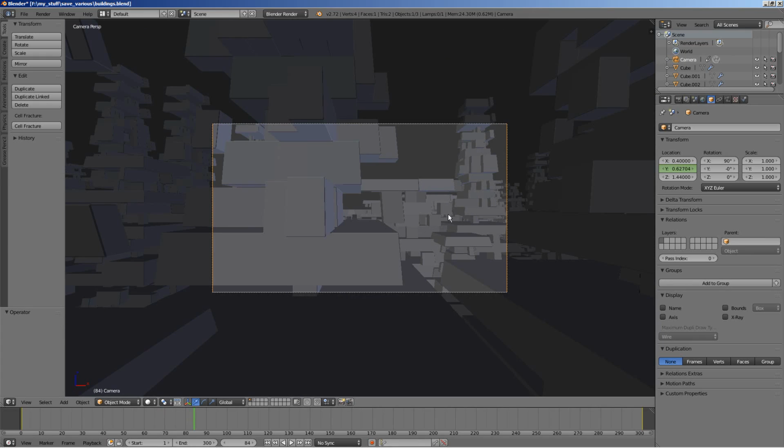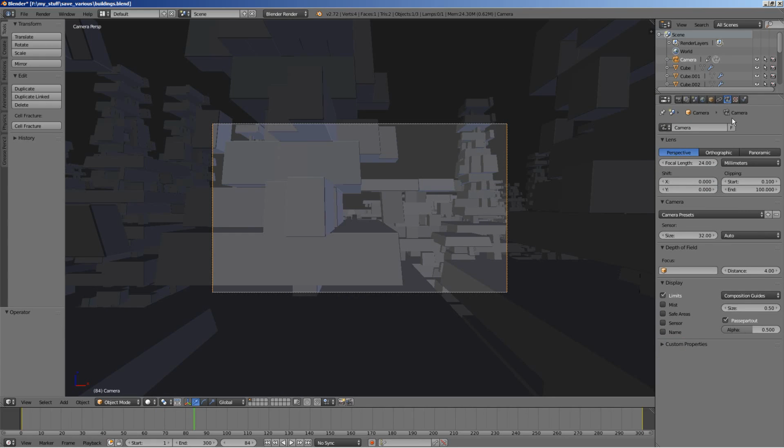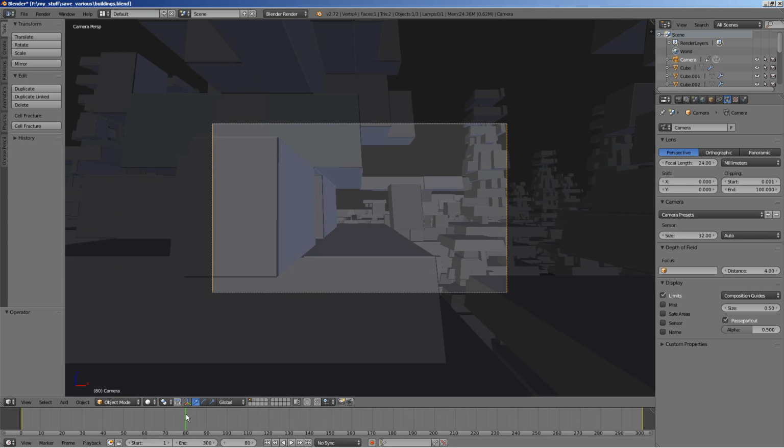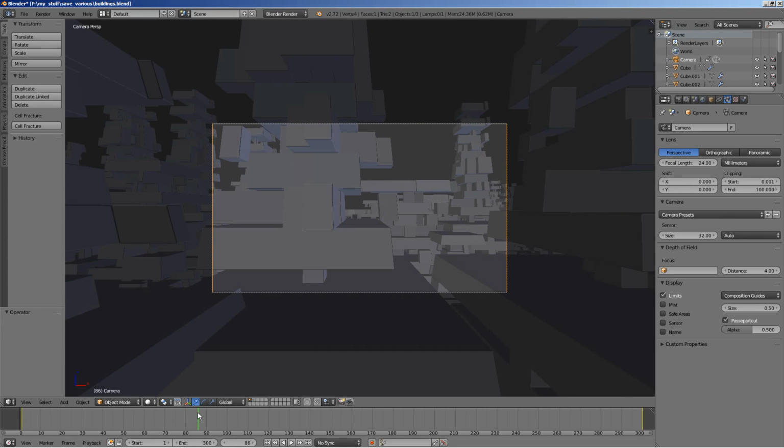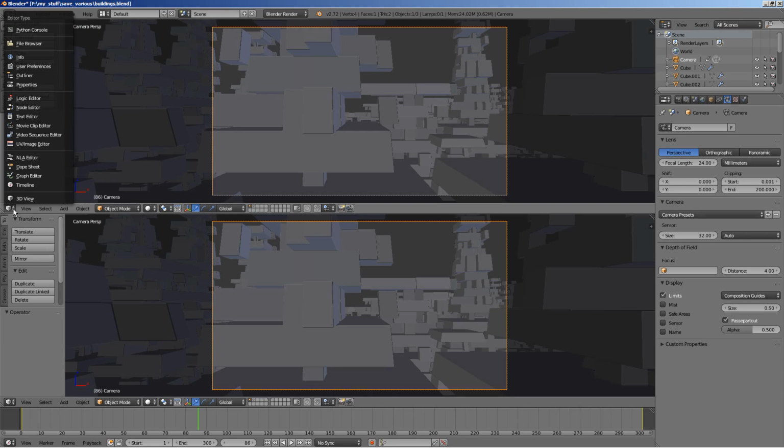Now another thing you have to do for this one, and since we're coming close to the buildings, I'll move over to the camera options, and you have to bring the start clipping down to the minimum value, because you want to be able to see the objects even when you're very close to them. And let's set the end to 200, just making sure that we are including our whole scene here in the camera. So I think we're good. What I'll do now is split my 3D view and change the top part to a node editor. Okay.